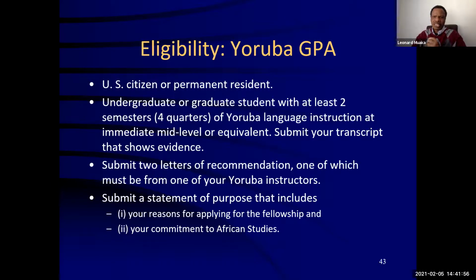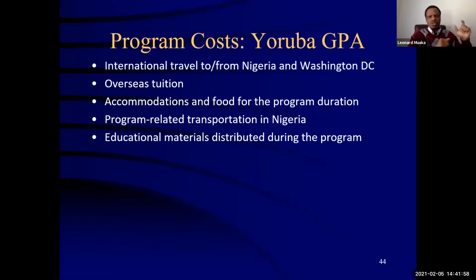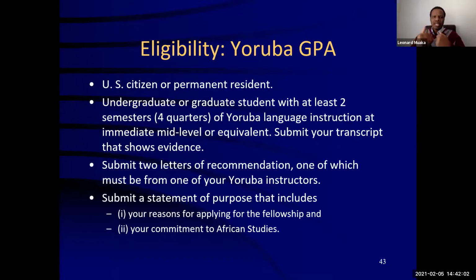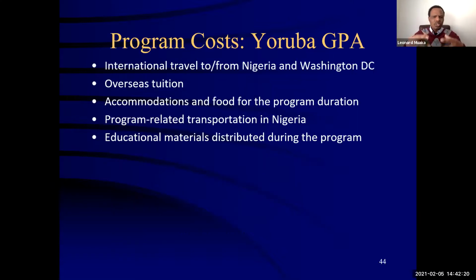You must have finished at least 4 semesters, which means 001, 002, 003, and 004. But again, you may qualify if you show that you have tested out of those 4 levels and can go at a higher level. Higher level means from 040 to 050 to 060. Those are the numbering that we normally have at the higher level. So you're allowed, if you're doing research, this is a great opportunity to be able to do this.